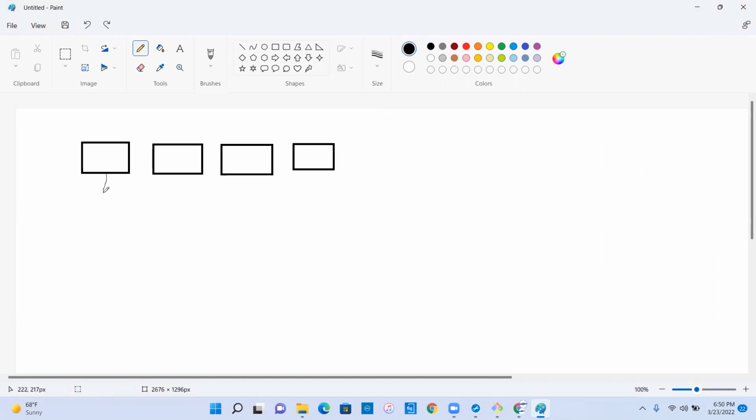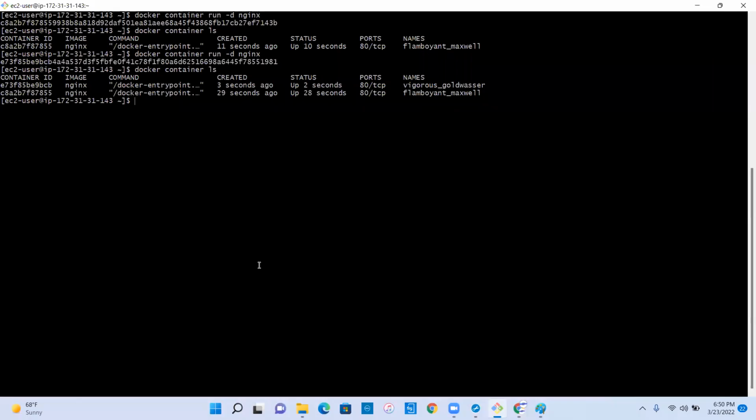So when you have a port 80 for this guy, and there's an application listening on port 80, there's no other application in the world that can sit inside here and say, I want to listen to port 80. It will say the port is already occupied. But coming over here, you see there are two containers running on port 80.